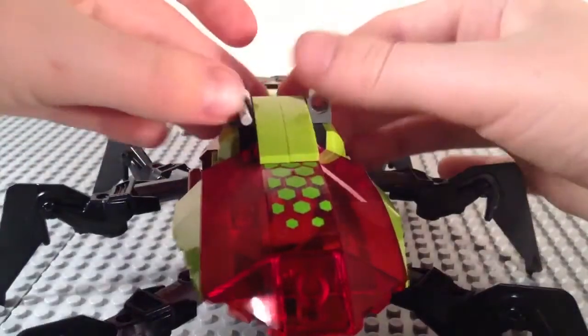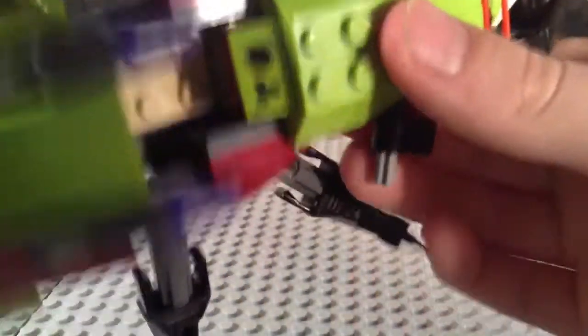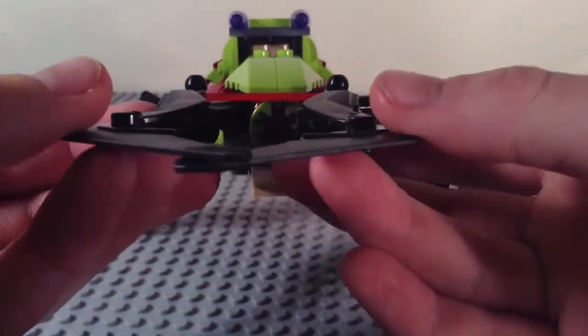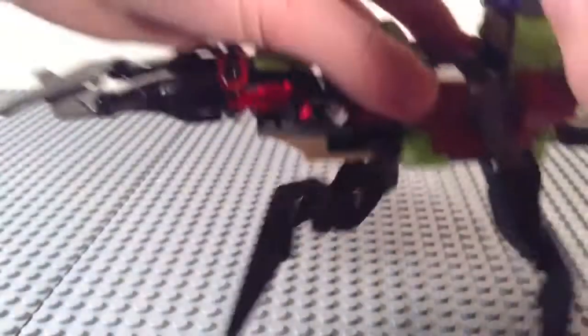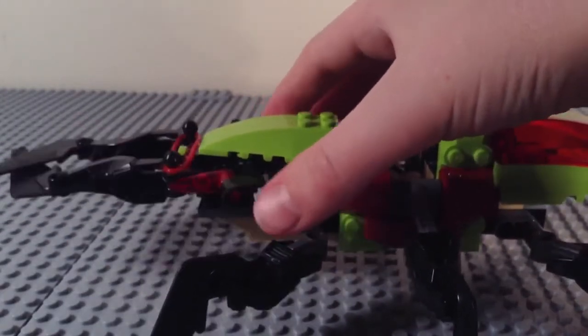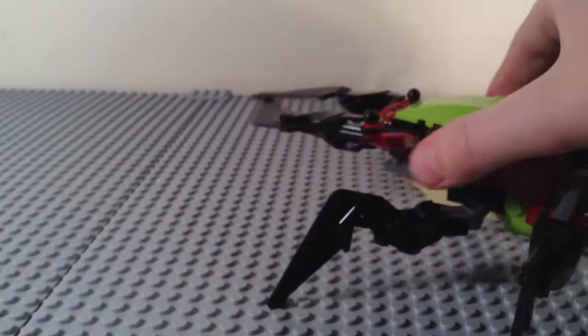There are more Flick-fire missiles — two for each vehicle, but this one is a bigger vehicle, so bigger is better in the battle. There's a more alien bug-looking control panel and a printed piece that also appears in at least one other set. The really awesome feature is the rubber band pincers — there's a grey piece on each side that operates them. Sometimes they get stuck on each other. Here's how it looks from the top, and probably the most menacing view is from the front.